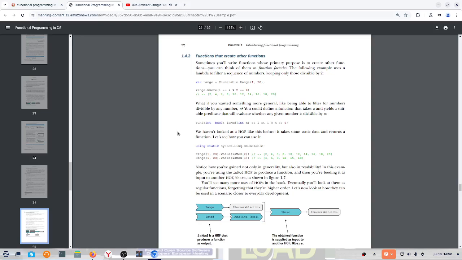What if you want something more general, like being able to filter for numbers divisible only by n? You could define a function that takes n and yields a suitable predicate that will evaluate whether any given number is divisible by n.